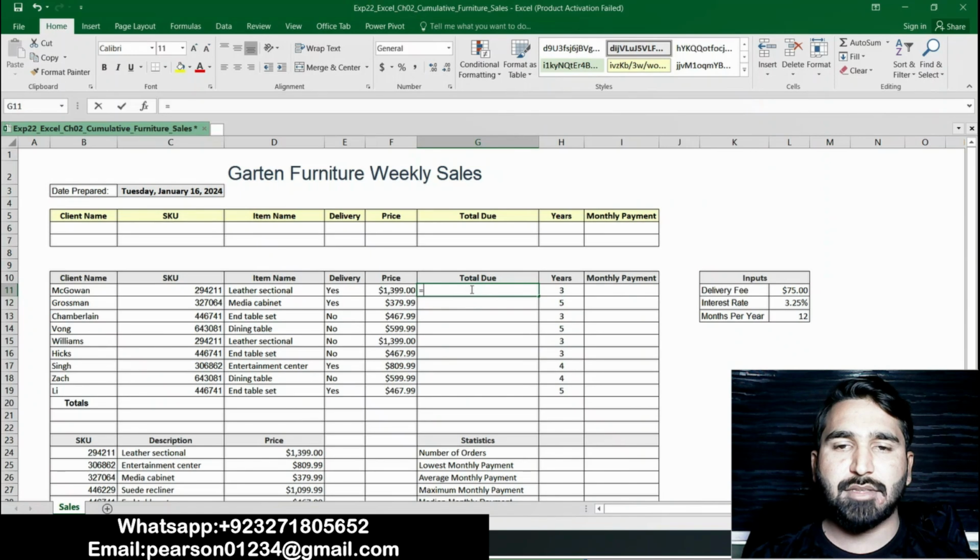First we will press equal to. Now enter an IF function in the formula bar.